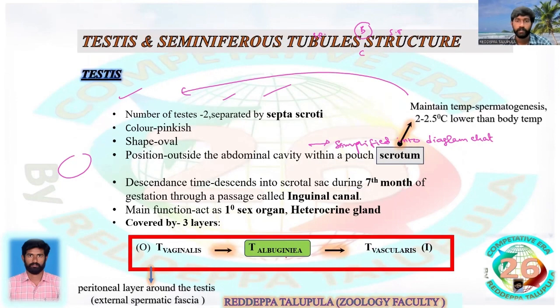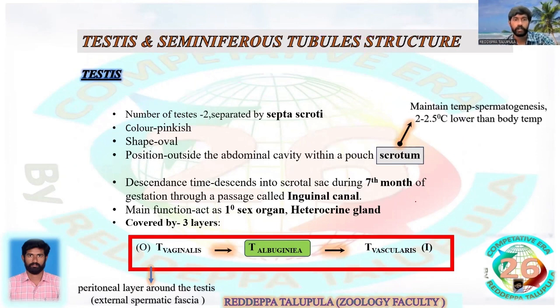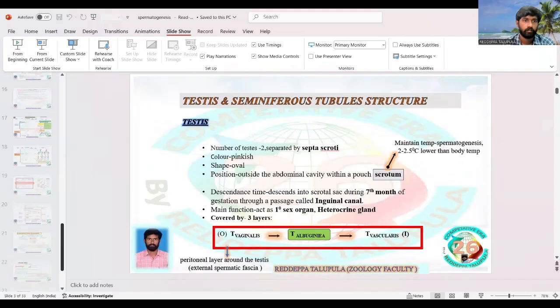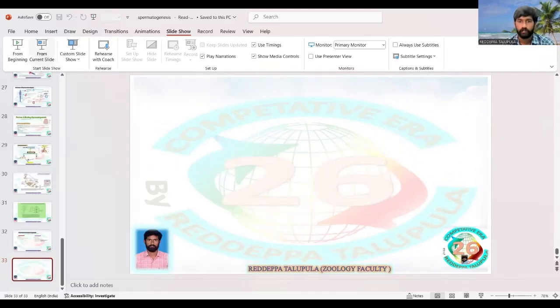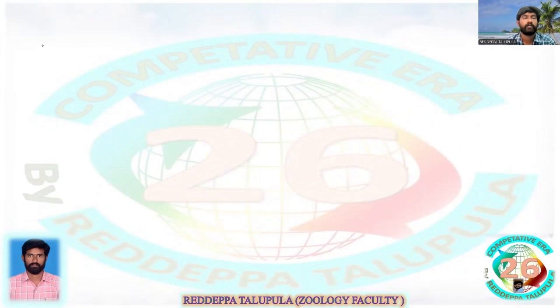Next, firstly, we will talk about the testes. Before that, let us take a new slide. See, first, the testes. When we are talking about spermatogenesis, we keep the characteristics of the testes aside. I am just talking about the coverings, and the remaining parts will be covered as I go on with the slides. Okay, testes, just the coverings.